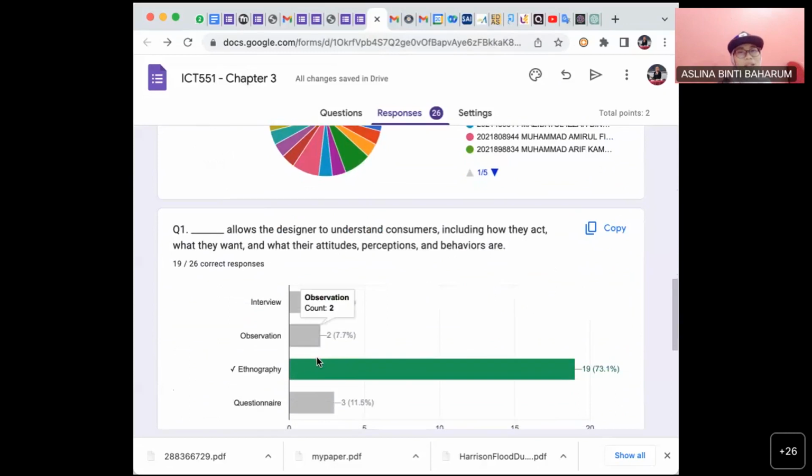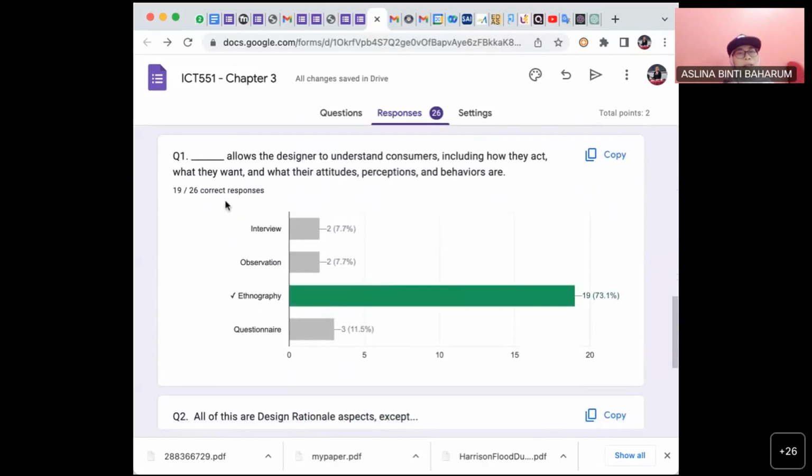Never mind, let's check the answer. What kind of method allows the designer to understand consumers, including how they act, what they want, and what their attitudes, perceptions, and behavior are? Looking at the detailed analysis of users, it is ethnography.